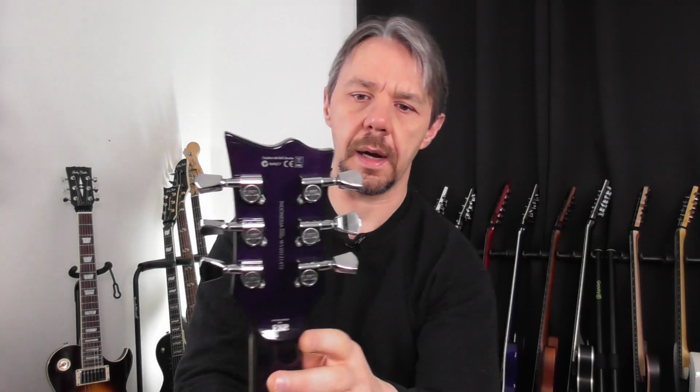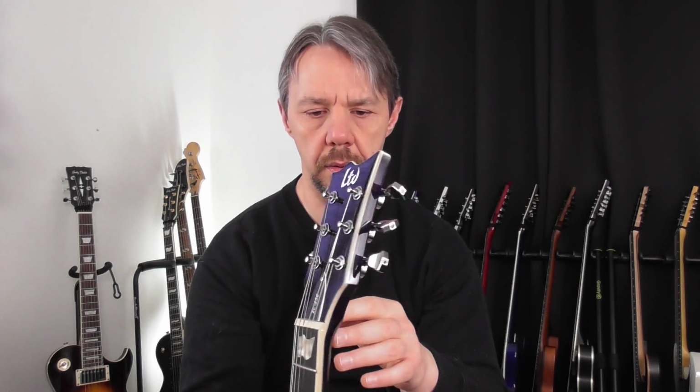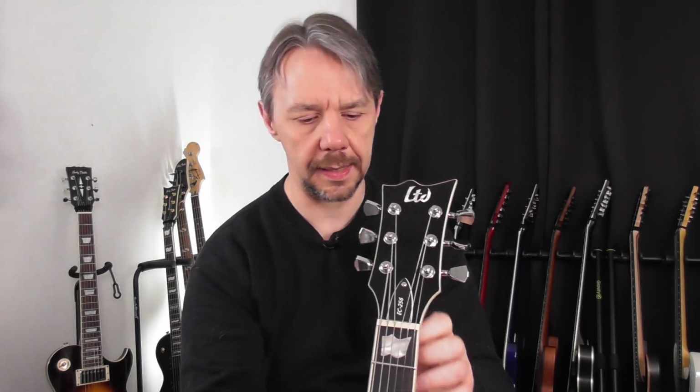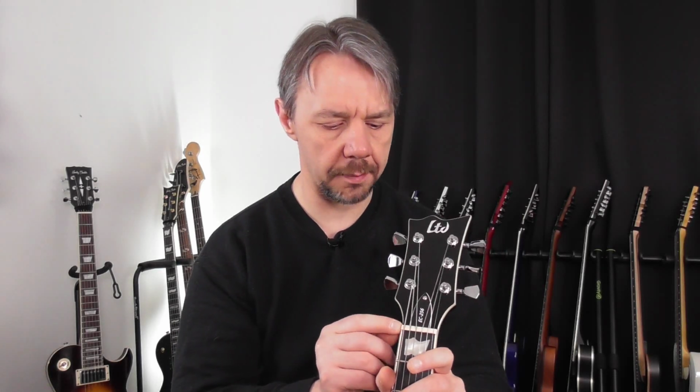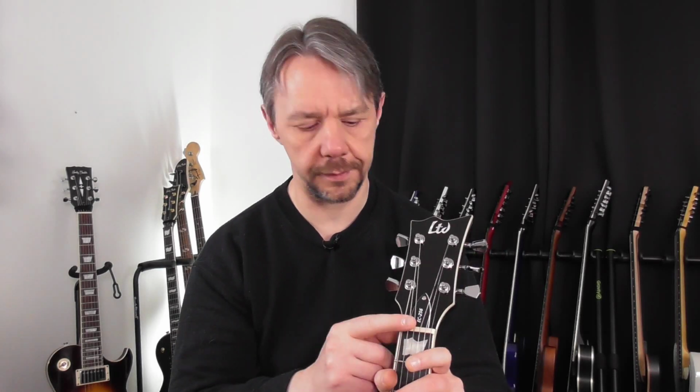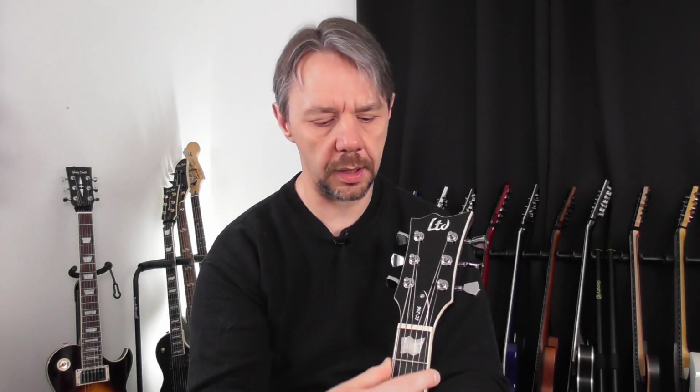The tuners are from the brand LTD, so homemade. Pretty good, I must say. Fluid move, no stability issue, nothing bad. The nut feels like plastic, not graphite or something. So maybe that's something that can be improved, but the cut of the nut is pretty nice.